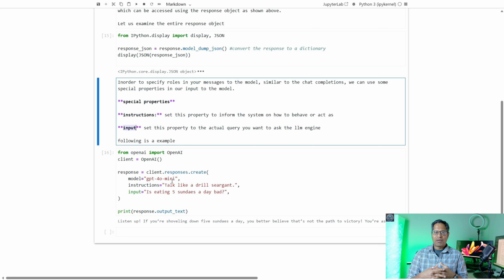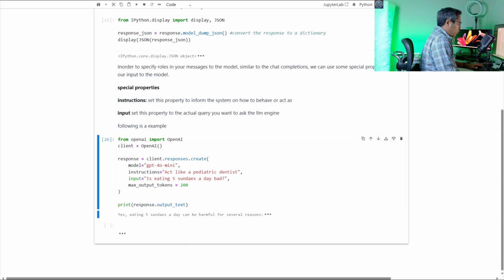So let's have some fun by tweaking these properties, especially the instructions property, for the same query. In other words, let's see how the same query yields different responses when we tell the AI model to act differently each time we ask the same query. We created our OpenAI client object, and then we did the same thing we did before.